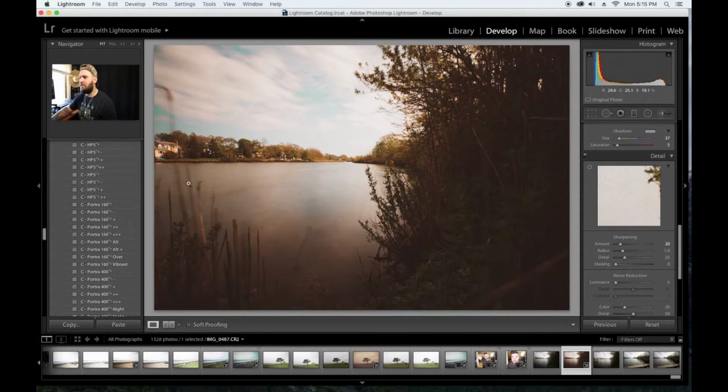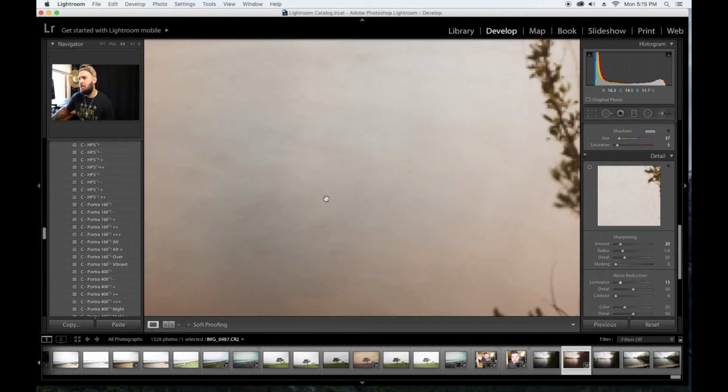Obviously you see here on the left there's movement, so it's not like everything was stopped frame. We know it's a long exposure, so we're not going to do that. And no matter what ISO I shoot at, I always put noise reduction on just to clean it up. Why not? I put it around 10 to 13. It doesn't really matter. So if you zoom in here on the water, you don't see any noise, which I like a lot.